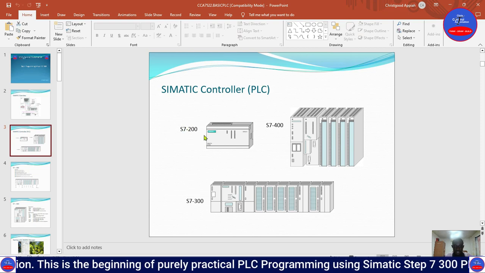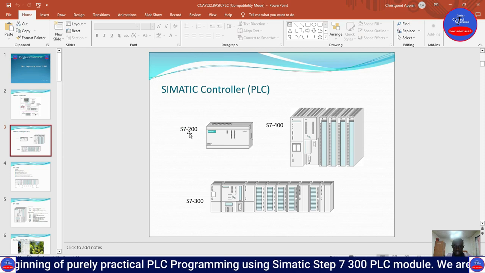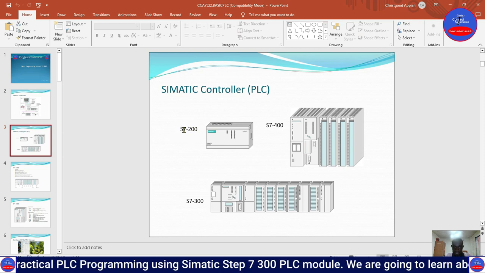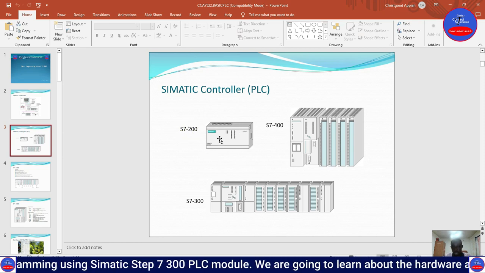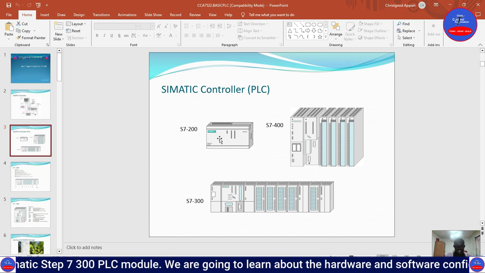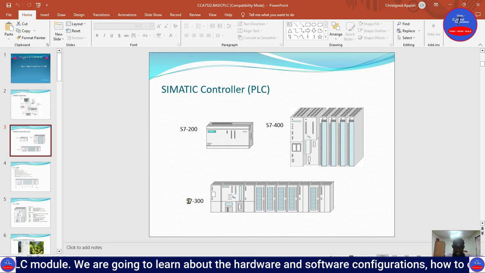We have S7 200. The S7 means Step 7, so Step 7 200. This is their oldest model that they designed. Though it is still in use, it is going out slowly. Now we have Step 7 300.